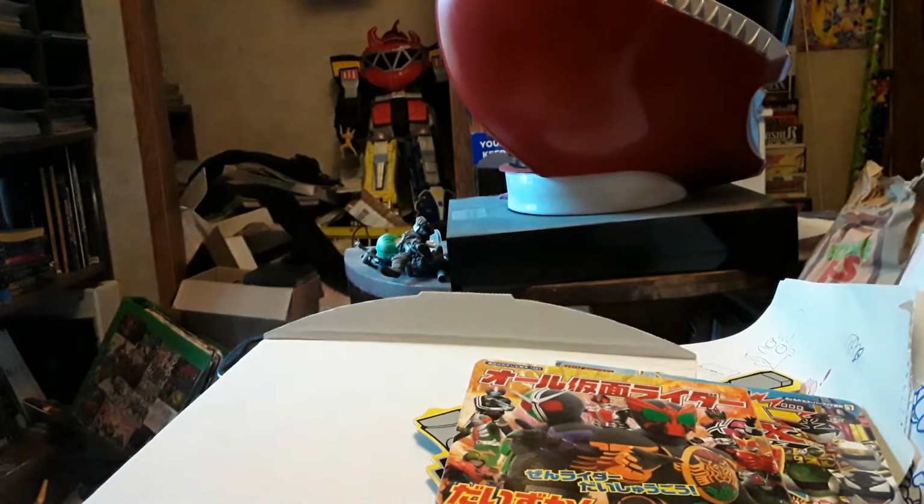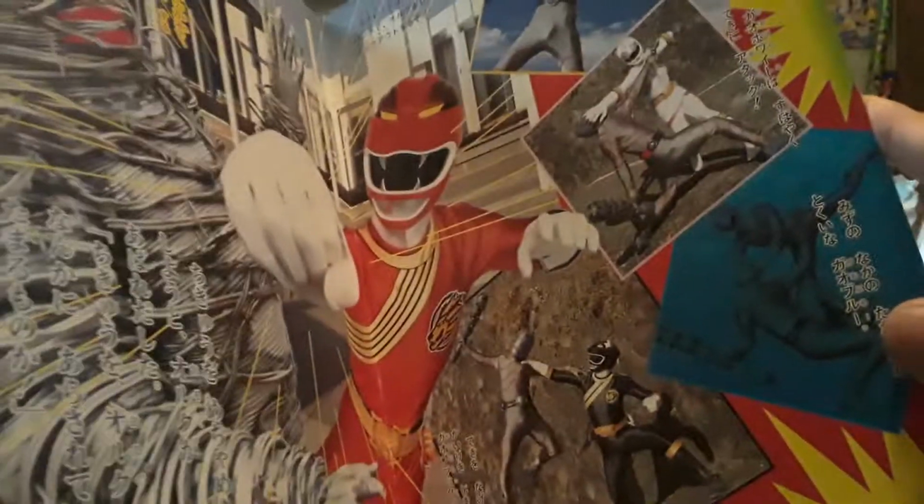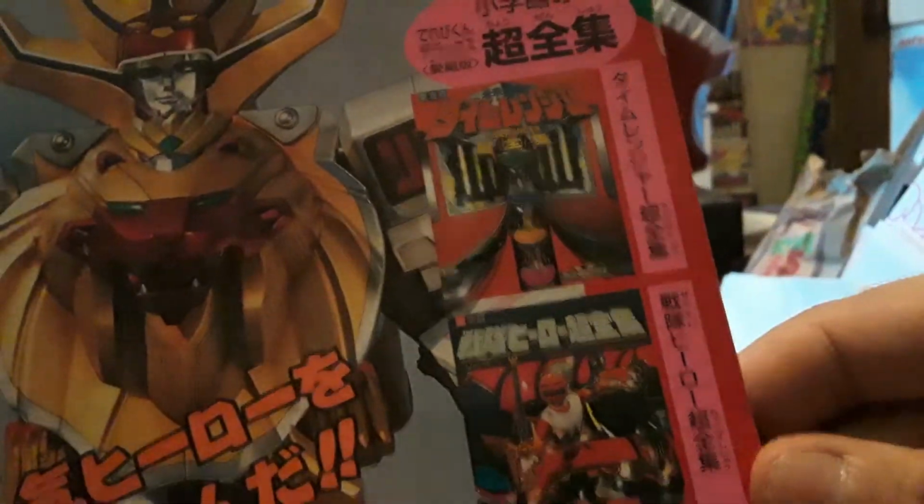Now back to Sentai stuff. I have a Gaoranger book. This was a part of a series, apparently. Somewhere... Oh, yeah, there it is. Volume 2. Anyway, you open it up, and it's mostly just a summary of the first episode. Whichever one it was where they fought this barbed wire Org. Can't remember which one that was. A lot of big pictures. Stock picture of them standing on the Megazord. That's kind of funny. Oh, and then you can see pictures of all these other books.